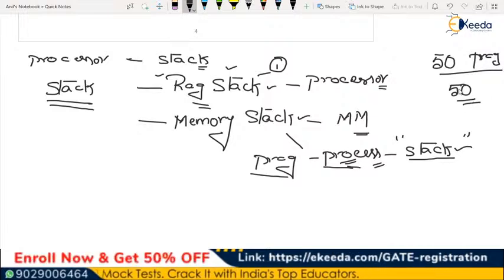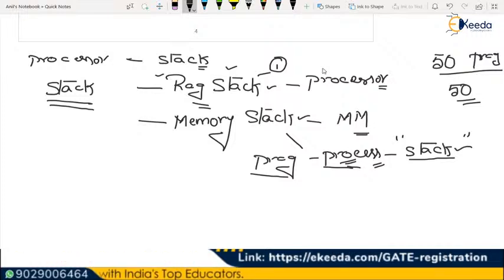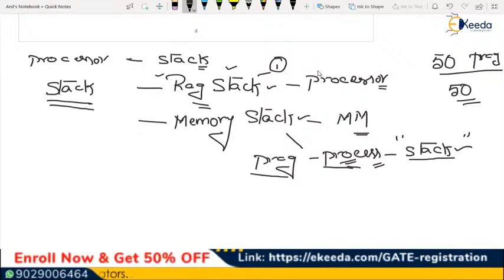So the register stack will be only one, because in a processor we have limited space, which can accommodate only one register stack. But memory stacks are multiple, because each and every process available in the main memory requires its own and dedicated stack.